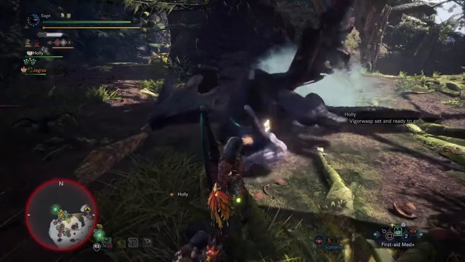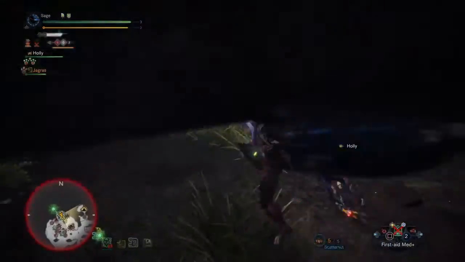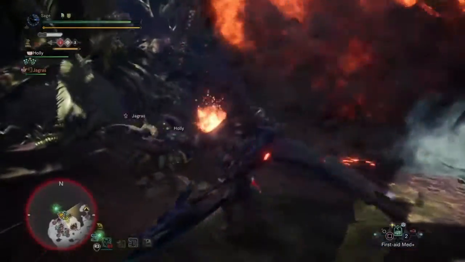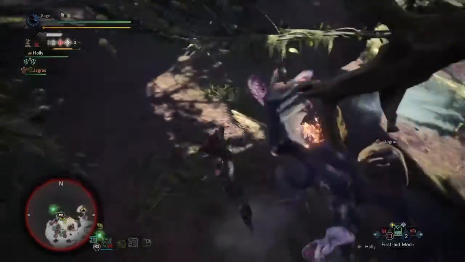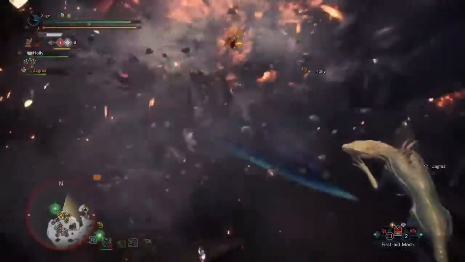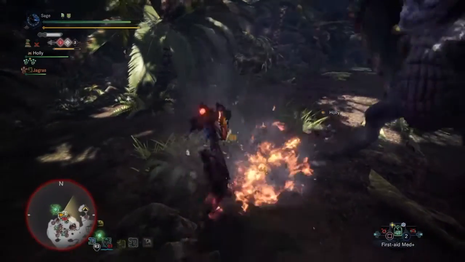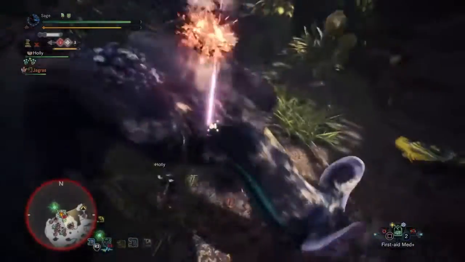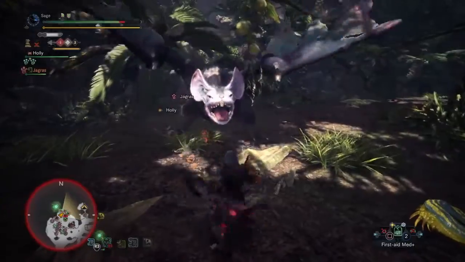I want him up. I've got a plan. Oof. That works. Come on. I'm trying to get this. There we go. Yes. No. I want the ending to be cool. Bug off, that's not nice.